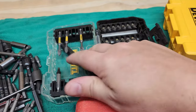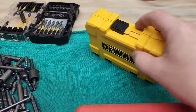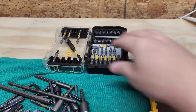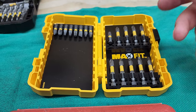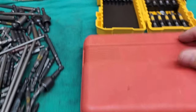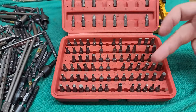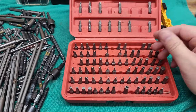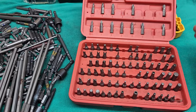Some of them are just tossed in there because they're an odd shape — there's got to be a better way. This is a pretty typical one. I like the DeWalt bits, I've used many of them. You can see the configuration. Putting these bits back into these holders is an absolute pain. These cheaper kits have maybe a little better organization but you can see some of them just fall out — really bad retention. How many of you guys have accidentally tipped this over and your bits go everywhere? It's chaos.